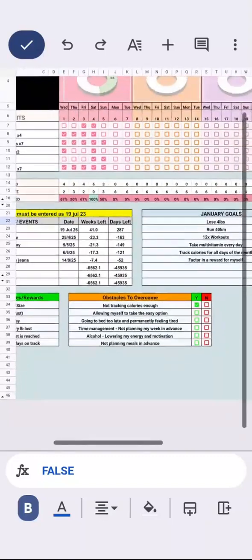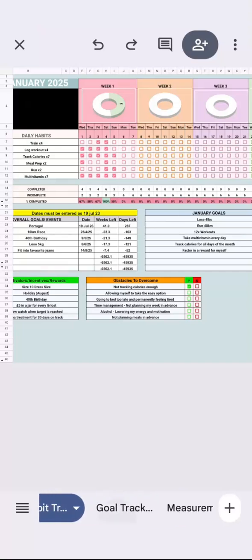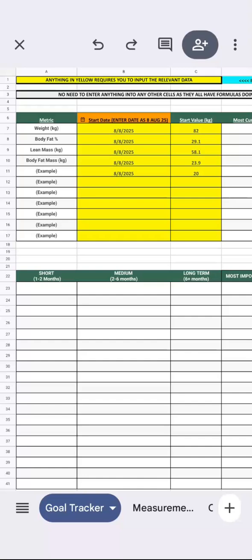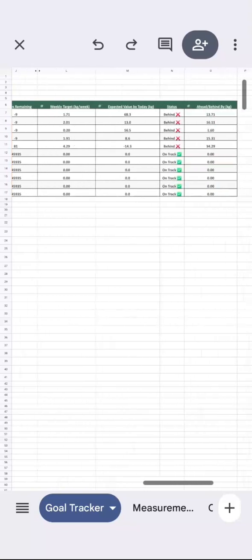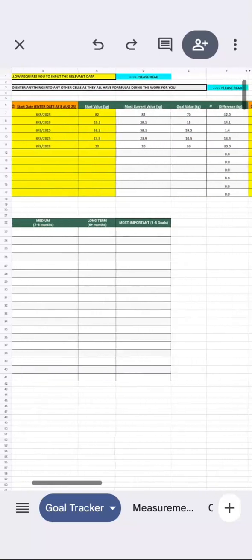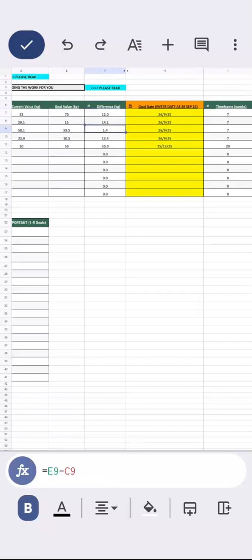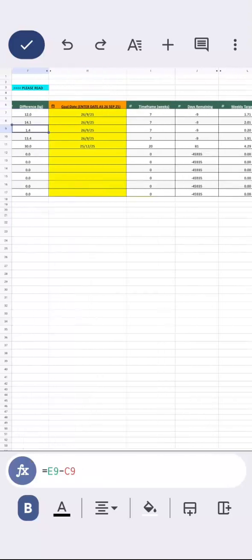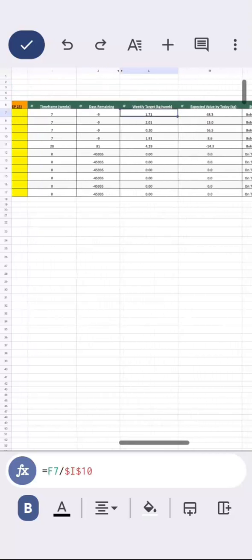From there, we're going to zoom out and press the back button. We're then going to work along the tabs. Goal tracker is going to be all of your goals that you decide, but they're put into a further tracking table, which tells you loads of different things about it. It tells you what your starting value is, where you are in terms of your progress, what the difference is between your current value and your goal. You've then got how many weeks and how many days remaining to that target. You've got the target of how much you should be losing or gaining per week.